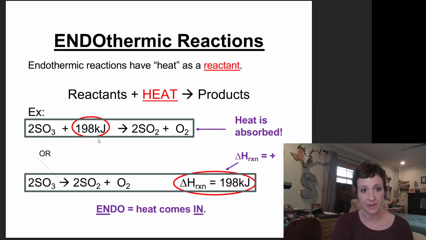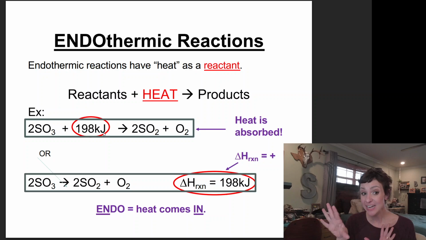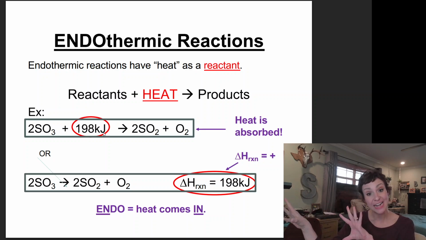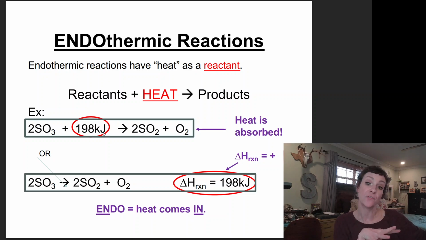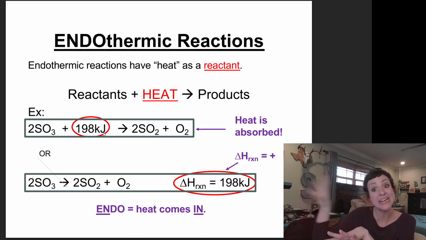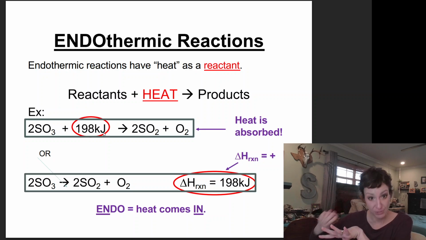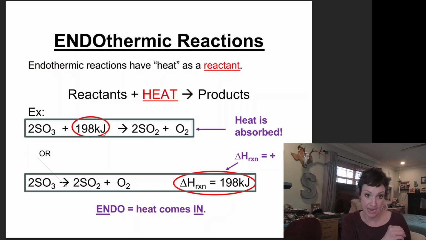You're like, what is going on with that number? Well, I see 198 and I see kilojoules. We know that enthalpy, or heat energy, is measured in kilojoules when it comes to thermochemical reactions, right? I'm also seeing that number on the reactant side. That lets me know that that sulfur trioxide, in order for it to decompose into sulfur dioxide and water, is going to need some energy input or an absorption of heat to get that decomposition to happen. I see that and I know that. I know this is an endothermic reaction because I see it on the reactant side. That means heat is absorbed for that reaction to occur.